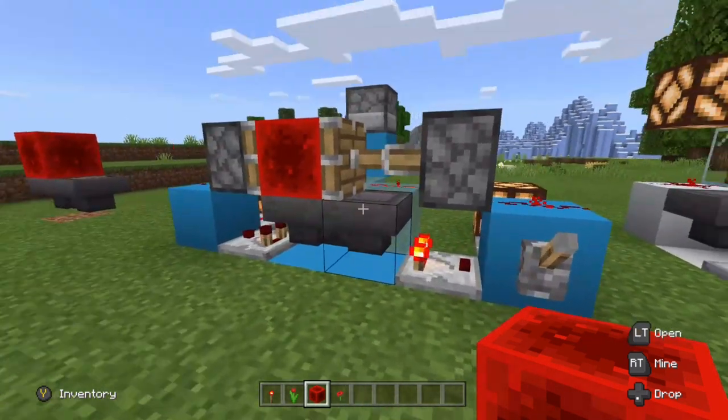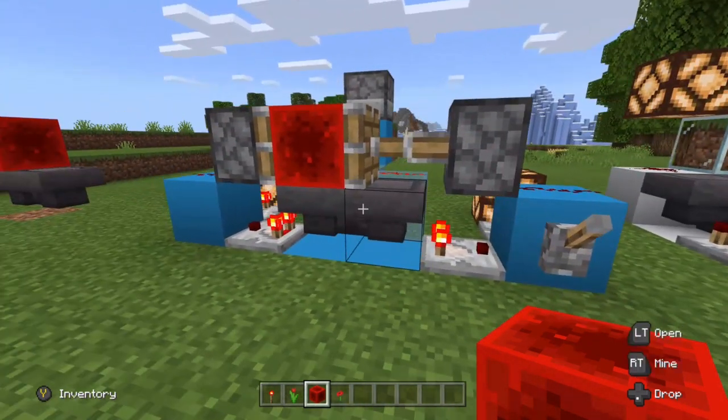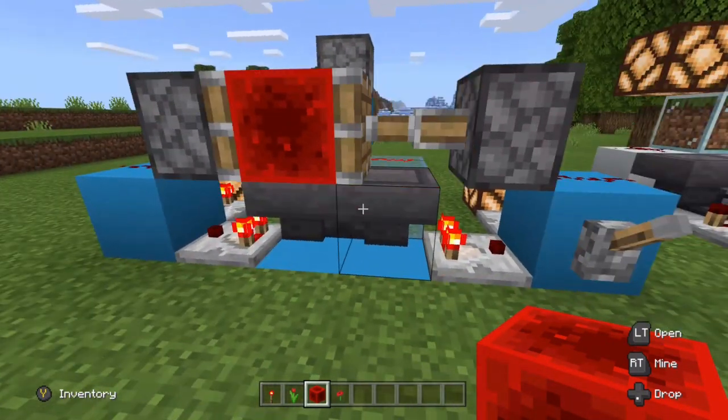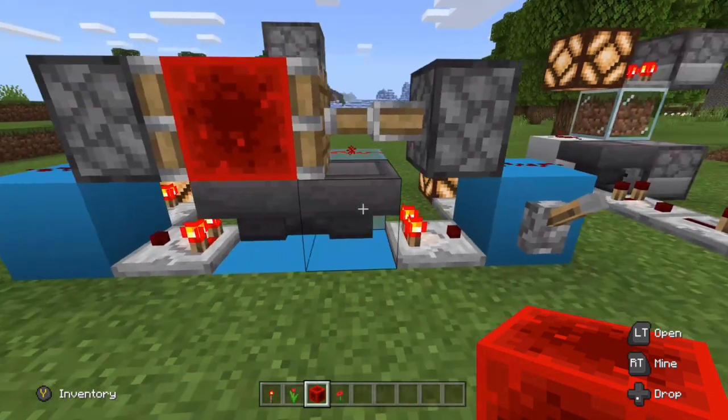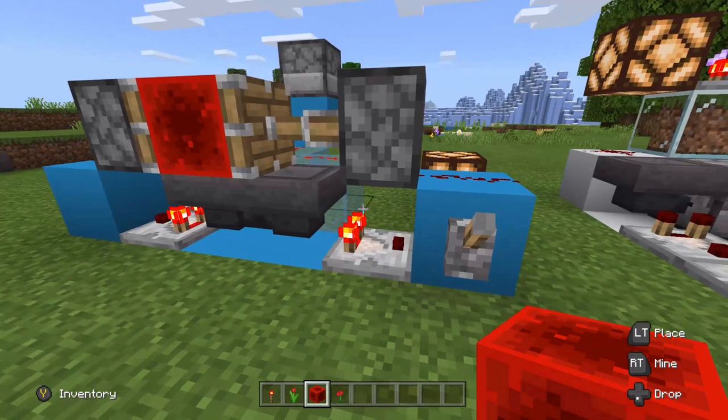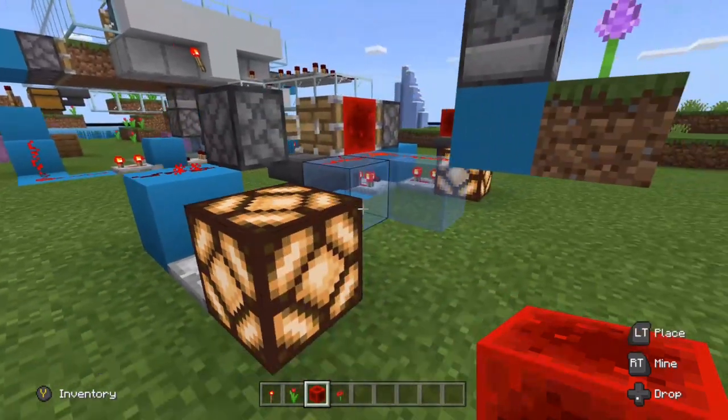Another nice thing about an Etho hopper clock is you can turn it off really easily, just by powering basically any of the blocks in the system will shut it down. So yeah, it'll just go back and forth. It's very adjustable. You can control how long the timing is just by how many items are inside these hoppers. So what we're doing is we're using this to control our timing.